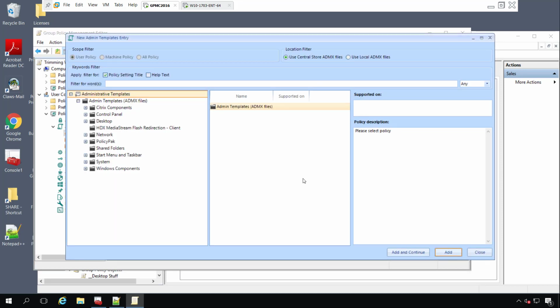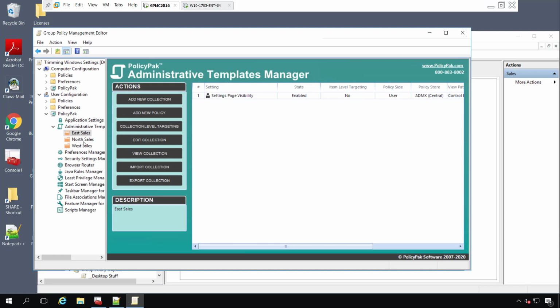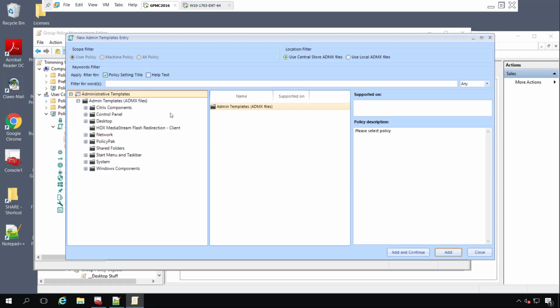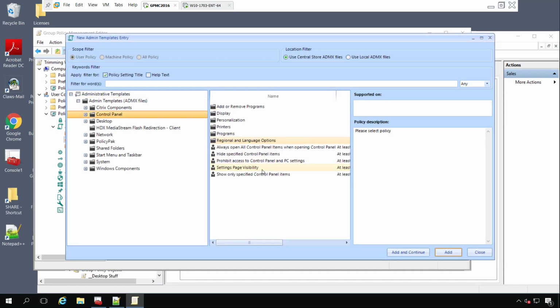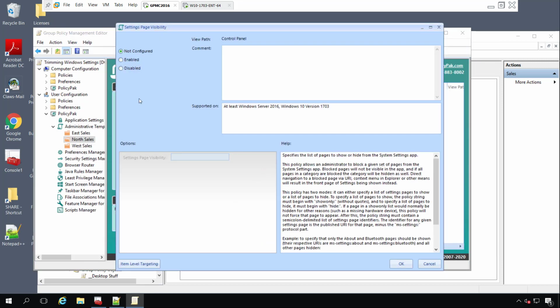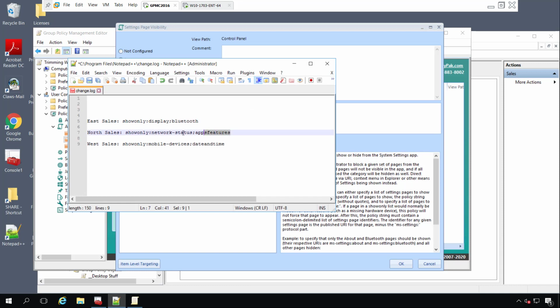And OK. Let's close this editor, move into North Sales, and we're going to do the same thing. In any other situation, this would absolutely be conflicting, but again, we've put item level targeting on those collections, which means each one of these policies is only going to the place we targeted it.